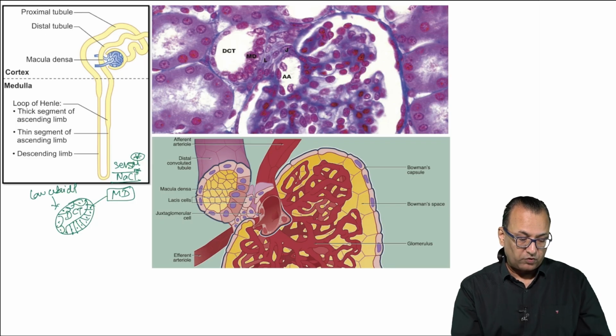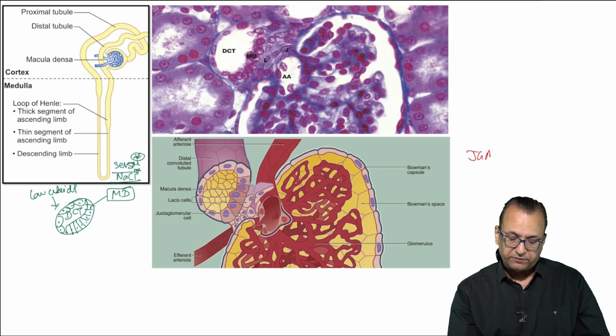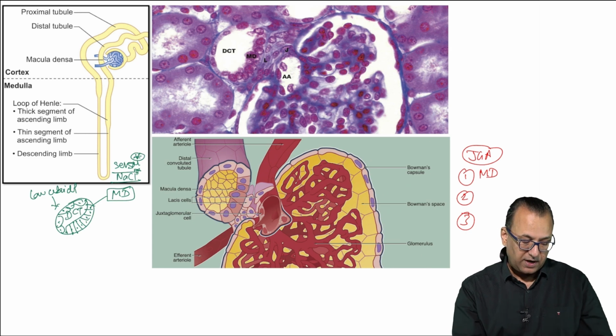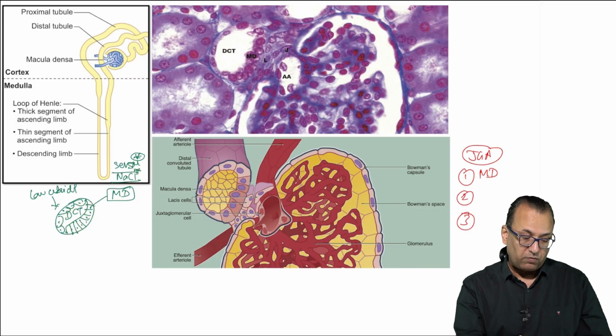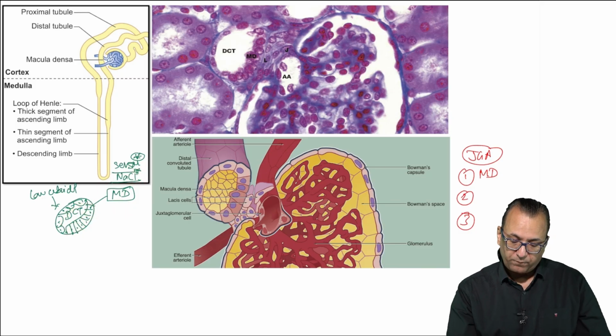So basically, the juxtaglomerular apparatus will have three types of cells. First of all, the macula densa cells, densely arranged columnar cells. They are sensing the sodium chloride in the lumen of the DCT, number one. Then what is number two? Number two, you will find the afferent arteriole will have JG cells, juxtaglomerular cells, which secrete renin. The renin, angiotensin, aldosterone system is activated.